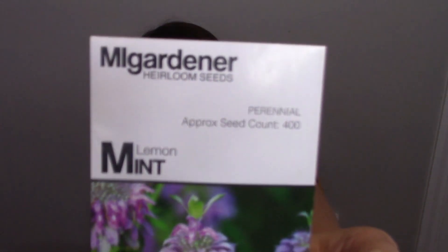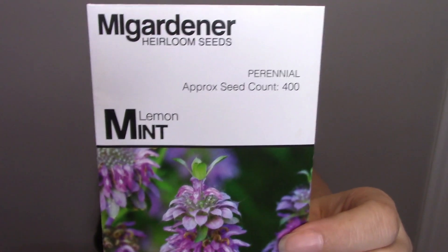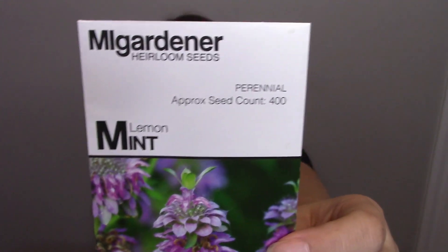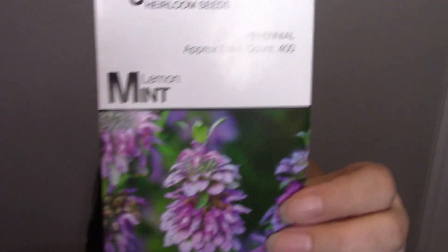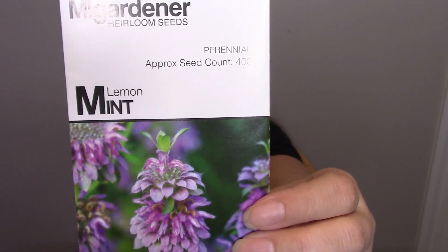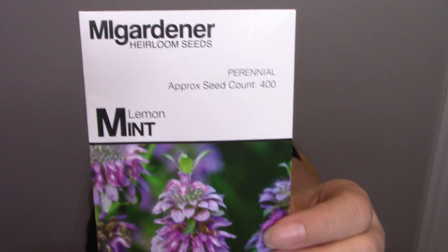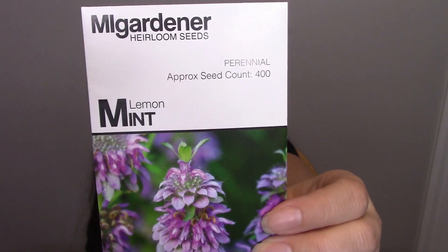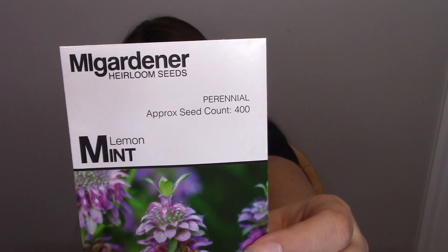Let's get into the mint family. This one is called lemon mint — I did buy a plant, but unfortunately my cat used the box as a litter box, so there went my lemon mint. It does have a lemony flavor to it. All members of the mint family have a square stem — that's how you can tell any species of the mint family. Mint is really good for indigestion, gas, IBS, upset stomach, brain function, colds, and flus. However, don't take mint if you have acid reflux, as it can make it worse.